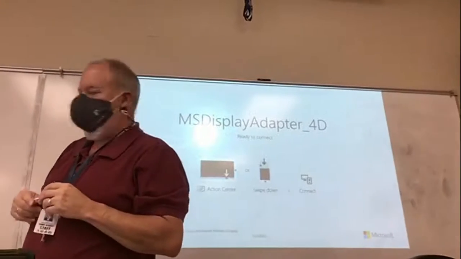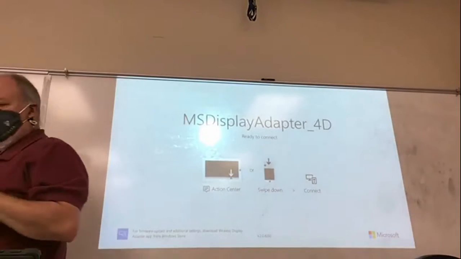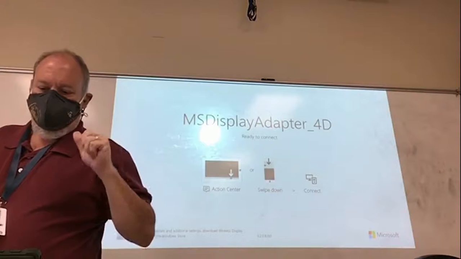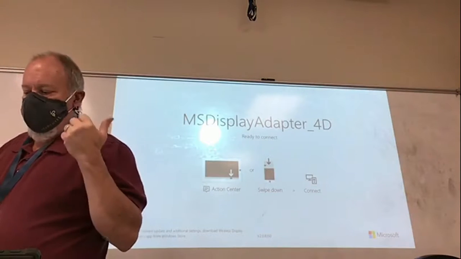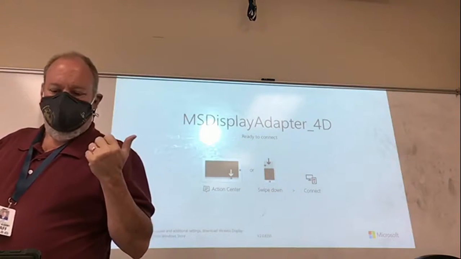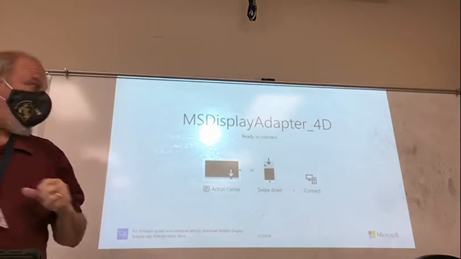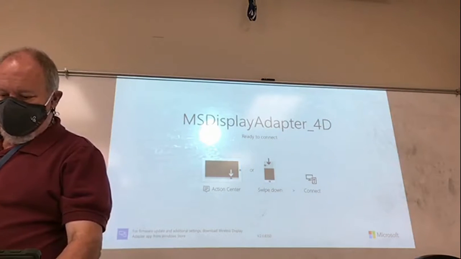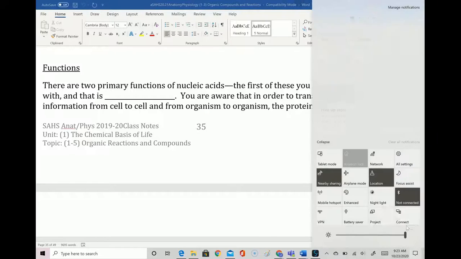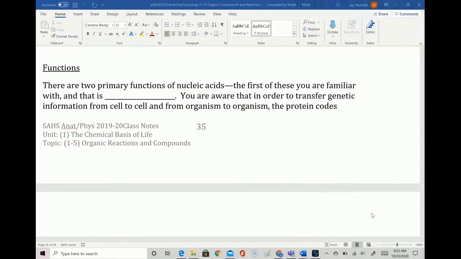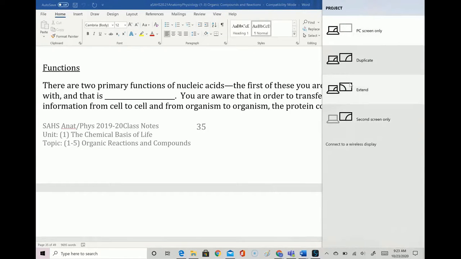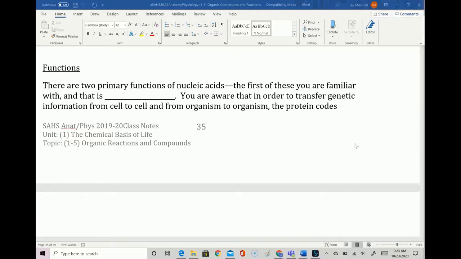Tired of this list, just like I'm sure you're sick and tired of the graphic organizer, although we haven't really done much with it lately. So I think we stopped on page 35. We're on proteins now. Did we do the functions? No. Okay, so functions at the bottom of page 35, right? Okay, connect.